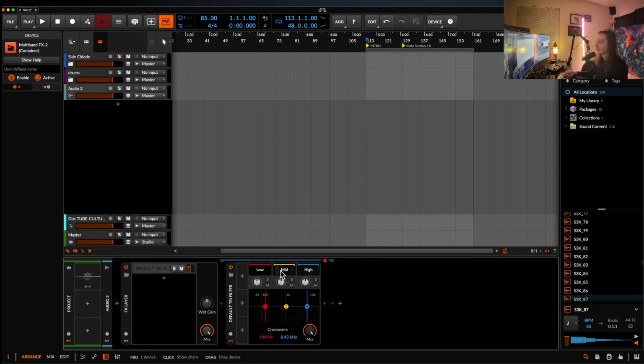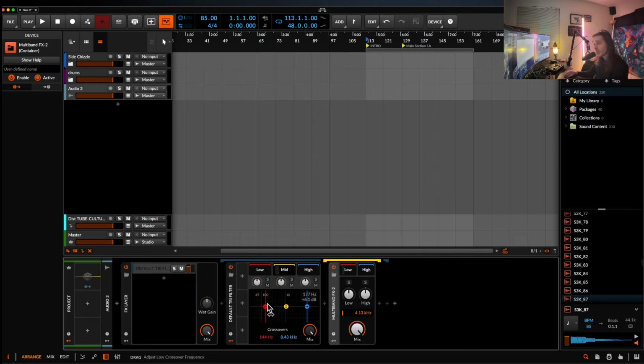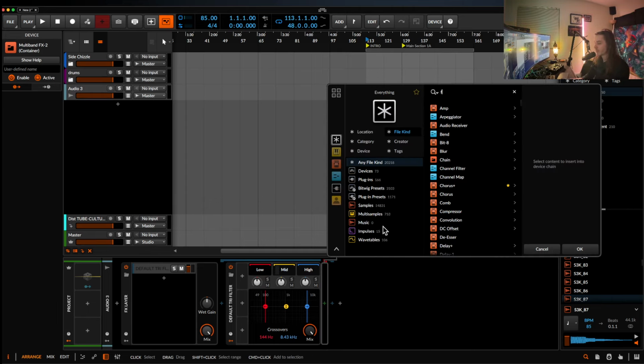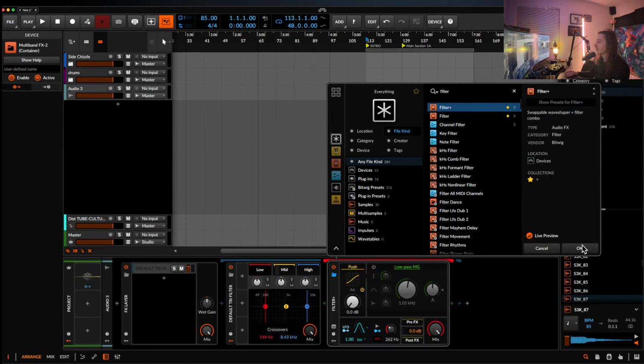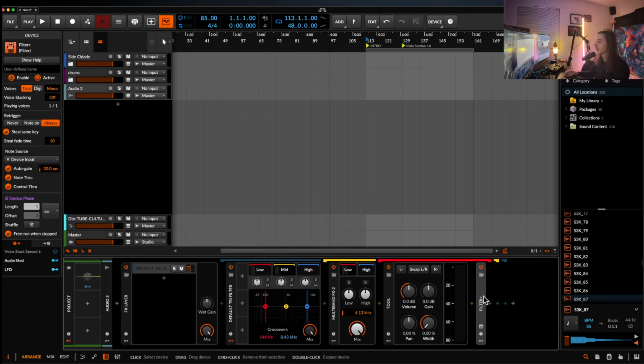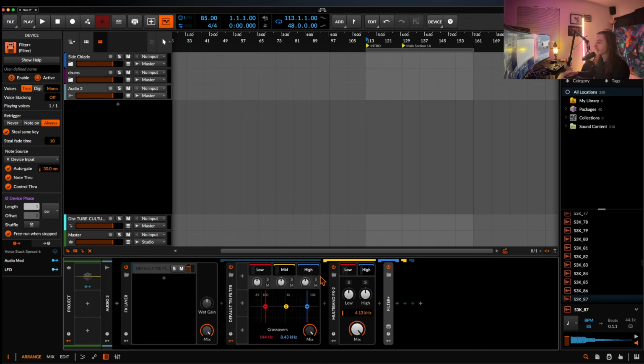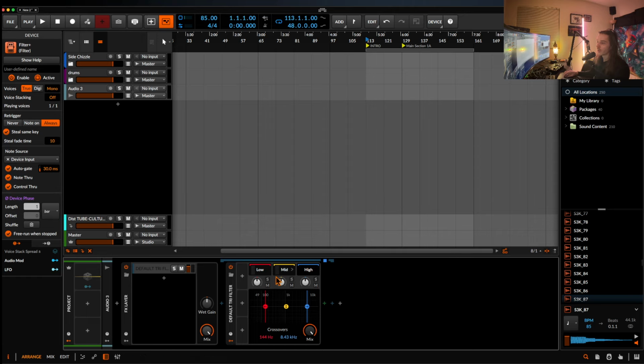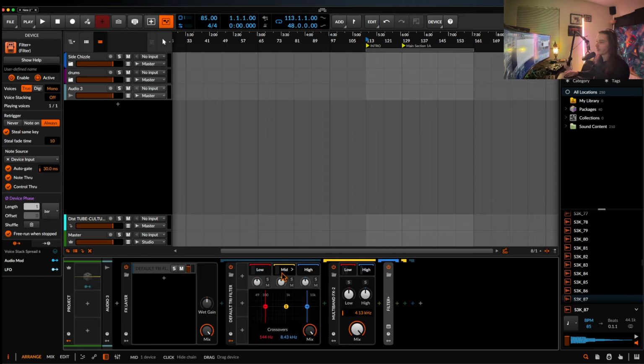So we've got a low band. We've got a crossover right here. If you adjust this, then you're probably going to want to try to split the difference in the middle as well. But yeah, this is a 4-band frequency splitter. So the next thing that we want to do is grab a filter plus, and this is actually going to be the majority of the work. Behind this, I'm just going to copy this, and we are going to paste this inside of the low here. We're going to paste this inside of, actually I have to click and drag, but now we've got one on the mid-high end. And then we are going to copy pasta this inside of the high.